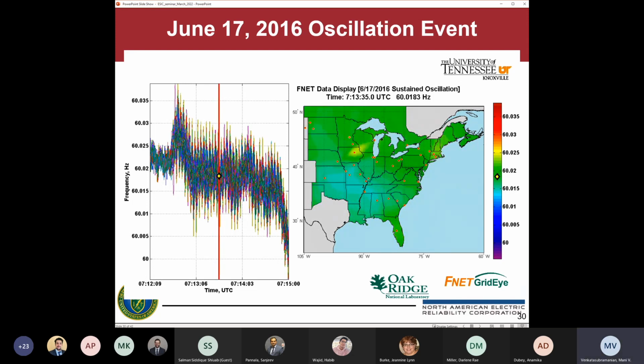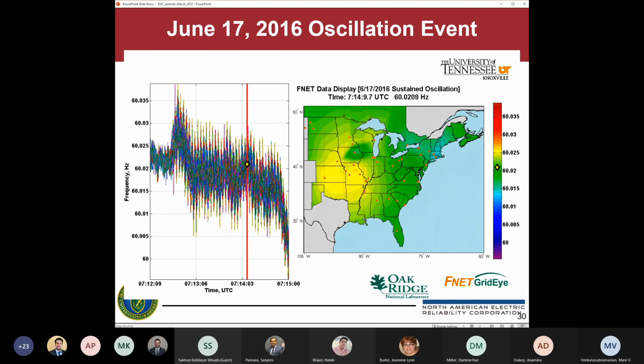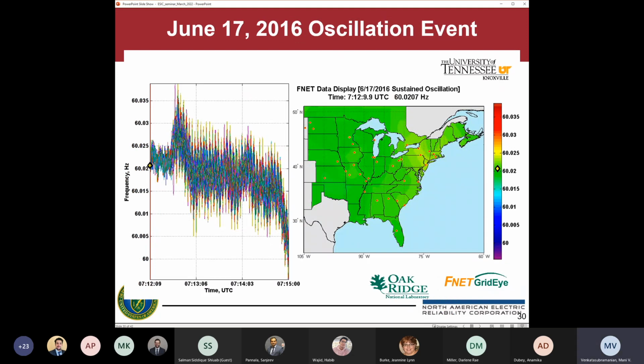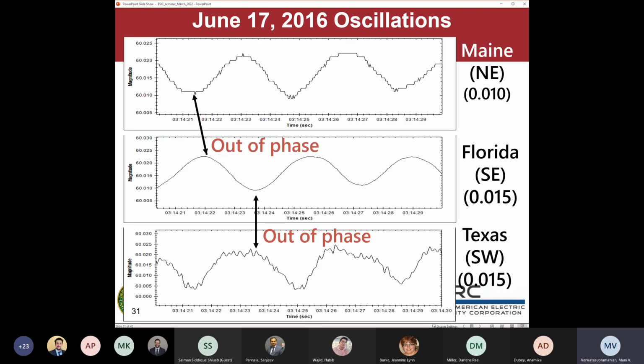So it turns out the oscillations were caused by a generator in Mississippi, and they were doing some testing and tuning of the power plant. And one of those power plant tests led to the power output changing at about 0.3 Hertz. And the oscillation was about 200 megawatt at the power plant. And what is surprising is this 200 megawatt oscillation was seen throughout the Eastern interconnection. So this caused a lot of concern at the time.